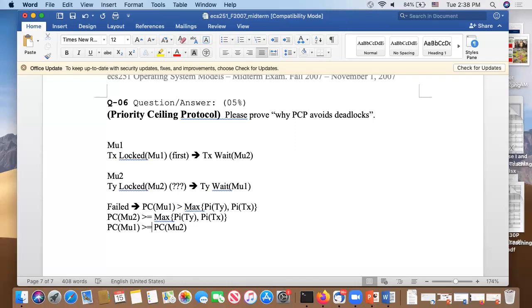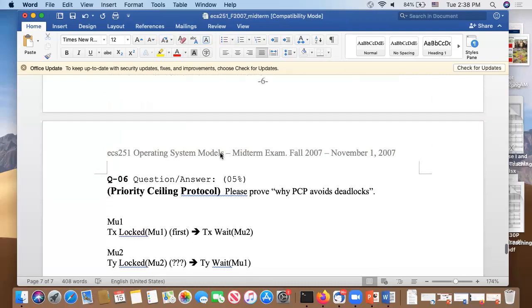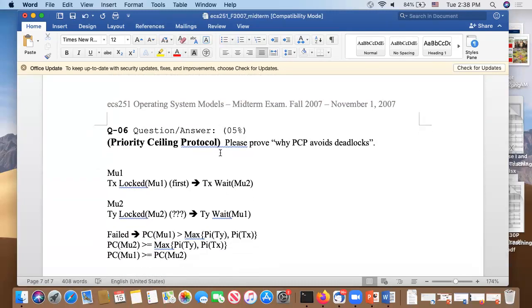Okay. Any other question for this one? Okay, we're done for this batch, so I'm going to go over. Yeah, please. If you lock everyone first, then shouldn't the second condition fail the first one when we try to lock it? Yes, yes. So according to PCP, they cannot lock this one.